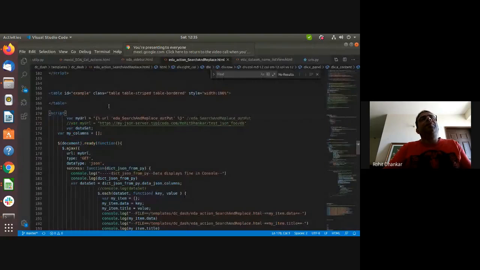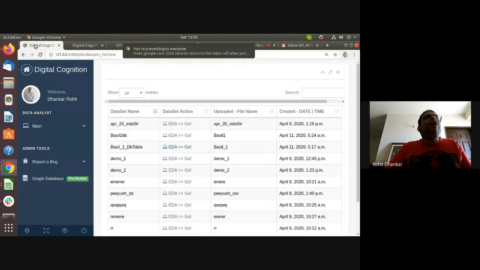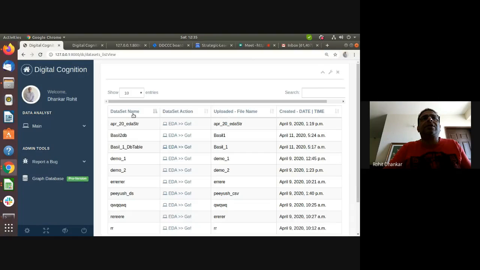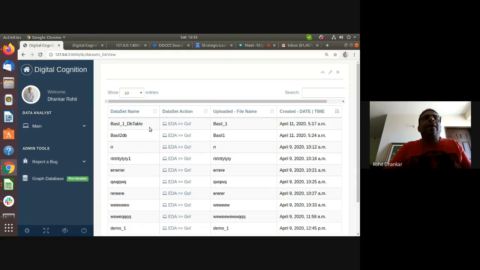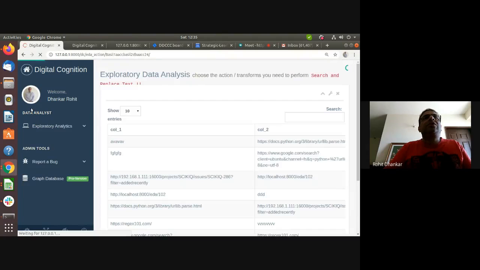So see, what basically happens is on the front end, when somebody has gone and created a data set. So this data set got created. I ended up creating some data sets today, these ones I was just testing out some time back. Now let's say for one particular data set, this one, we go ahead and click on this. So it shows me whatever I have uploaded.